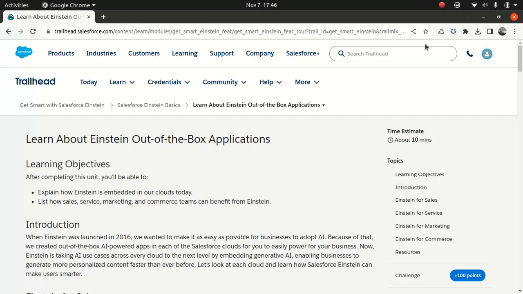And even if you take this to a business, or to an architect, they will say, that's great. AI is a smart assistant and it's been launched in X, Y, Z year. But just tell me from my business perspective, how can I leverage Einstein? It's all cool, the catchy AI phrase, but where will I be using it from a business perspective? Those are the questions you should be answering if you want to sell Einstein.